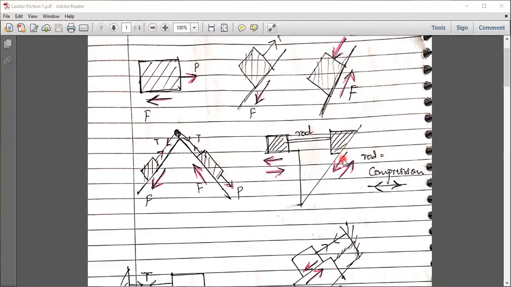So based on that, I have shown the two friction forces. Considering first the block is moving on top, so friction is down, and this block moving on top is going to pull this block towards the right, so the friction developed is towards the left. Second case, if the block is moving down, the friction force is upwards. As this block is going to move down, this block will move towards the left, so the friction is shown towards the right. This is a bit confusing concept.